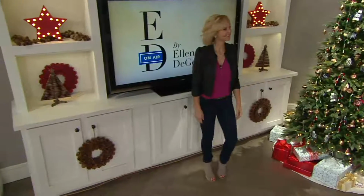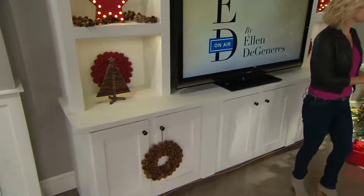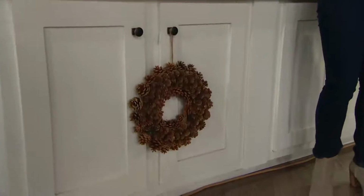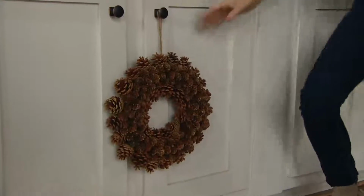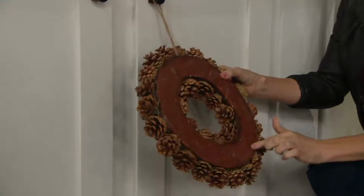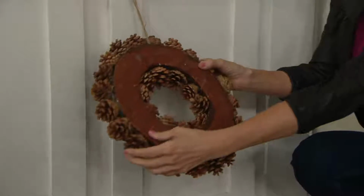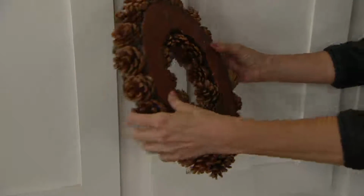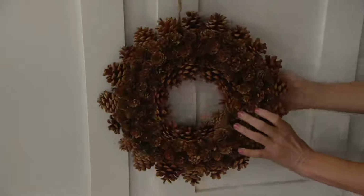Right, and it's all backed on wood, too, so I don't want you to think it's going to fall apart over time. And I loved your point when you said, can you imagine gluing these all together and trying? No. No, so let me just flip it around and show you. So the back, perfect. So you're going to have it all attached on the back, so it's not going to be a problem for you thinking that, oh, you know, are any of these going to come loose? Let me turn that to the front.